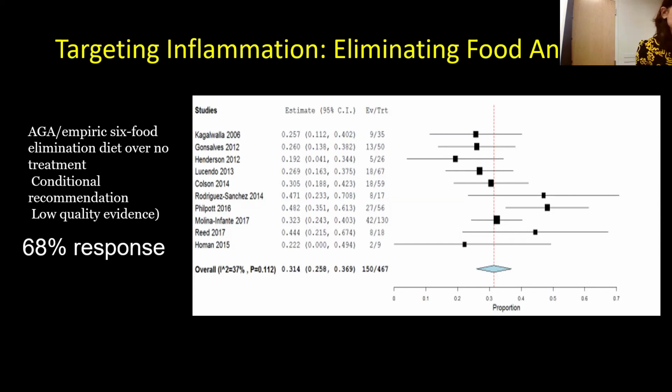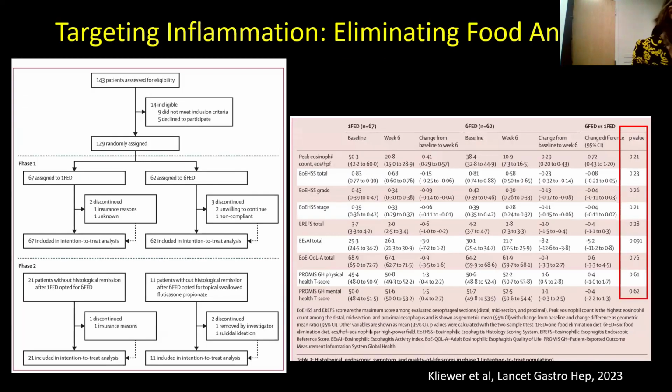So eliminating food allergens. The upshot, this is a meta-analysis with 68% response. Milk, egg, wheat, soy, we know that 4 food elimination is just as good as 6 food elimination. Don't bother with the peanuts, tree nuts, fish, and shellfish. It's just going to buy you more endoscopies than most people. A step-up elimination diet is perfectly reasonable. Start with milk and then move on if that doesn't work. So milk only, if that doesn't work, go to milk, egg. I'm sorry, go to milk, egg, wheat, soy. You can step up your diet elimination.